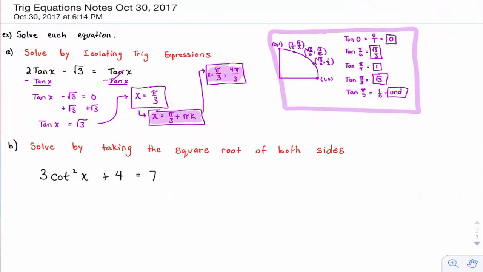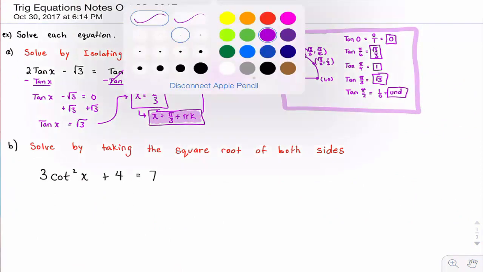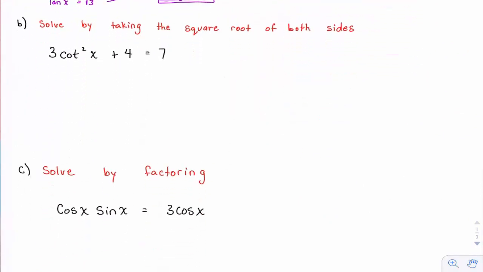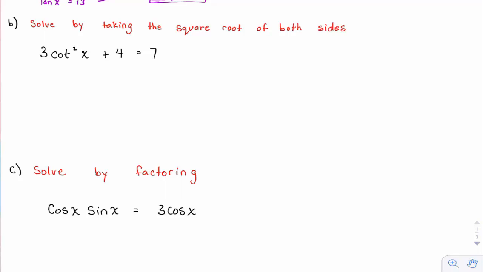Now we're going to jump down here to example 2, which is solving by taking the square root of both sides. So if you're going to take the square root of both sides, the first thing you're going to want to do, and this is just like solving equations in algebra, you're going to want to isolate the squared term. So in this case, that means I'm going to subtract 4. And again, at this point too, if I'm going too fast, remember, pause the video, and you'll be fine. So I'm going to subtract 4 from both sides.